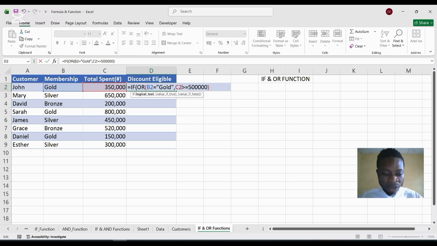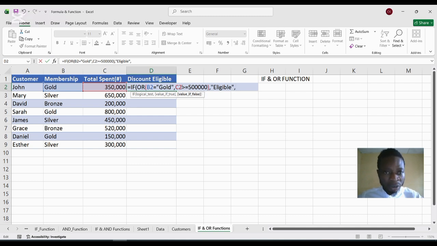Now we want to give it a condition. We have just given the thing that we want this to use. If these customers are of gold category or have spent 500,000, the first thing I want you to do is make it eligible, if they meet any of these conditions.